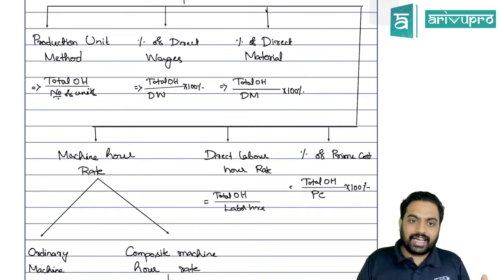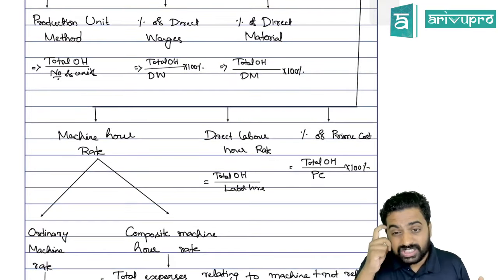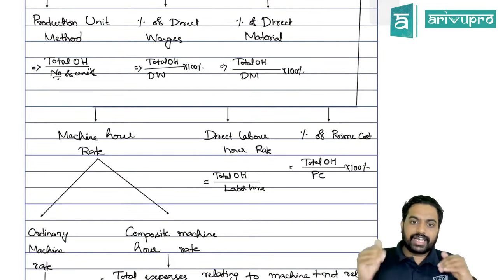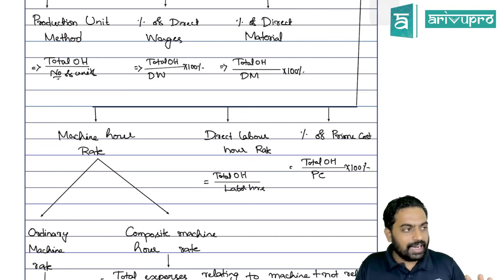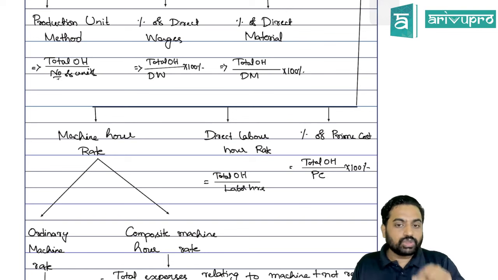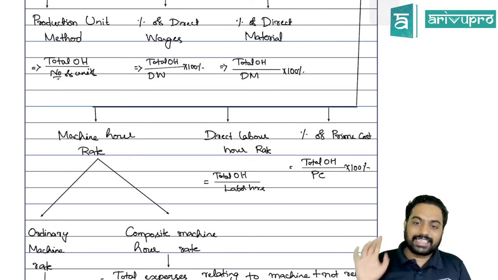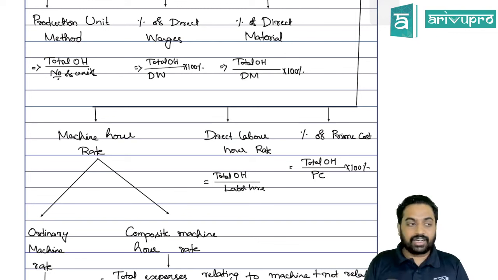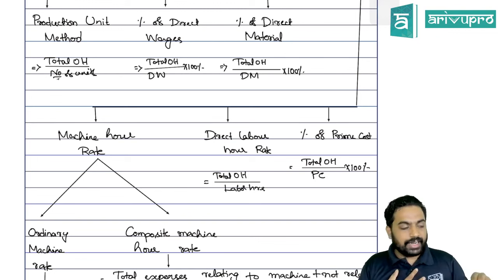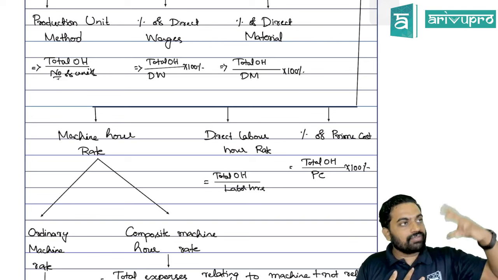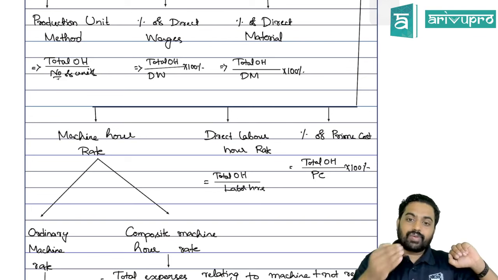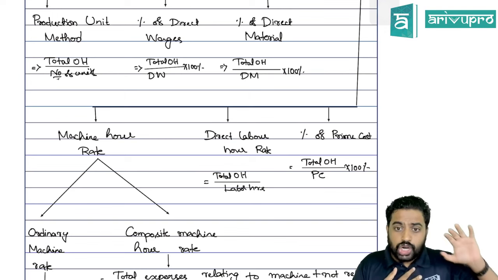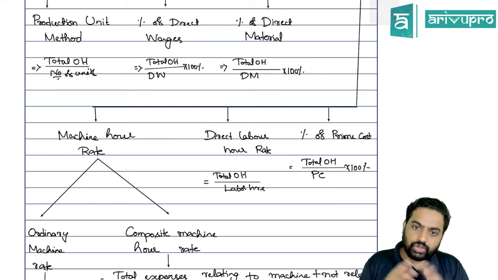Next, we have direct labor hour rate and machine hour rate. These are the ones which are usually used, right? For direct labor hour, we take the labor hours used in that particular production plant. For example, production plant A has overhead of 10 lakh. We used 1 lakh labor hours. So per labor hour it is rupees 10. Now in this particular job, let's say we need 2000 labor hours. So the overhead to be charged to that job is 2000 into rupees 10, which will come to 20,000.